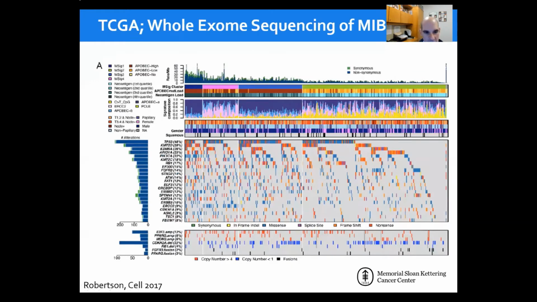Most of my talk is going to focus on two primary papers. This is from the large TCGA, the Cancer Genome Atlas effort, of muscle invasive, neoadjuvant naive muscle invasive tumors. In the initial paper, there were 131 tumors that were sequenced. Now there are over 400 presented in this most recent 2017 publication. And this is the representative oncoprint landscape that is shown over here.